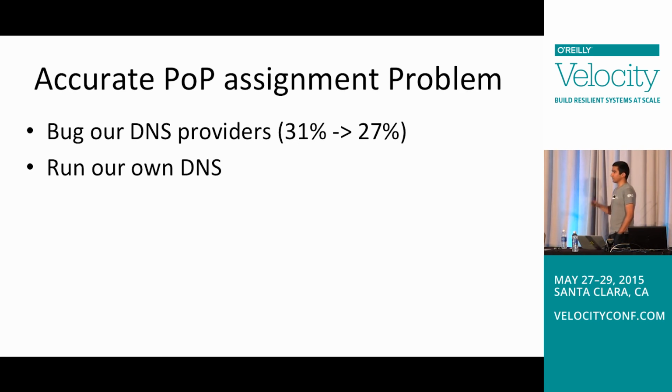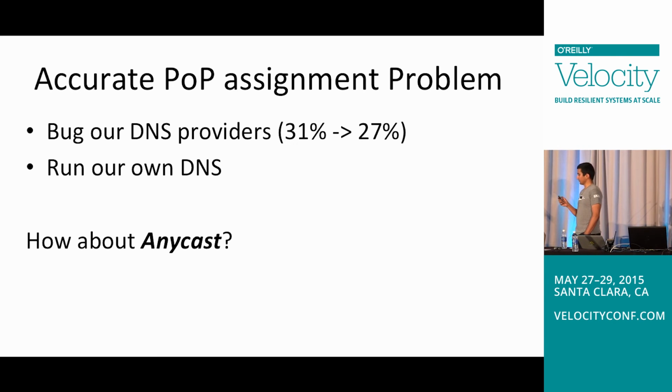We could build our own DNS system. That will be the super awesome DNS system that can do assignment based on each user. We'll have all the information, and we can crunch the numbers and do the best assignment. Yes, we can do that, but it's a long-term project. It will take a lot of time, a lot of infrastructure. We need to solve this problem right away. So one of our network operation guys suggested, why not we use Anycast? How many people here know what Anycast is?